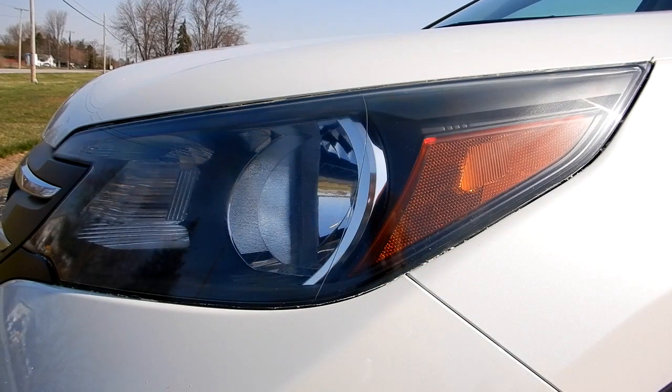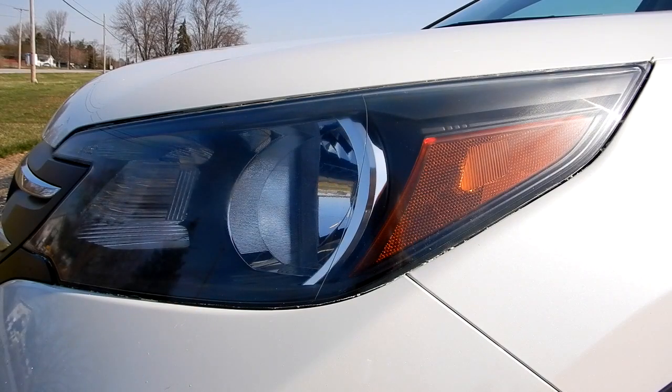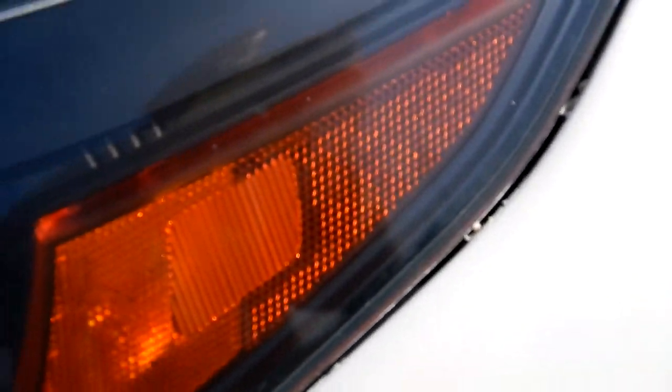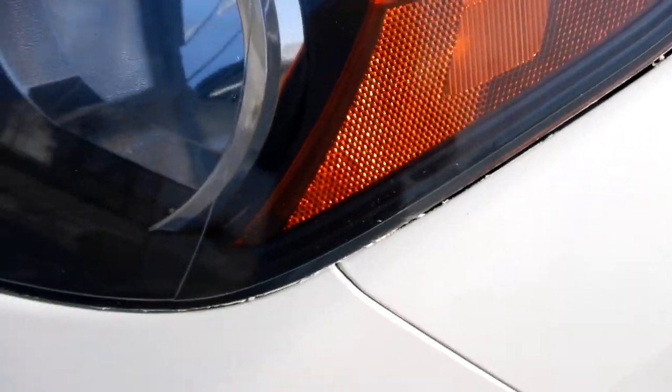There it is. That's why it's important to make sure you use fresh masking tape — otherwise it won't tear off good and it'll leave residue back onto your paint. This turned out perfect. It actually took longer because I'm doing this video, but very simple — nothing more than a little bit of medium force with your hand just to buff it out. I should have probably done this a year or so ago, but I'll keep up on this now as it starts to change. There's still some remnants down in the crevices at the parting between the lens and the body panels, but I'll just let that dry when I wash my car — that'll come right off.